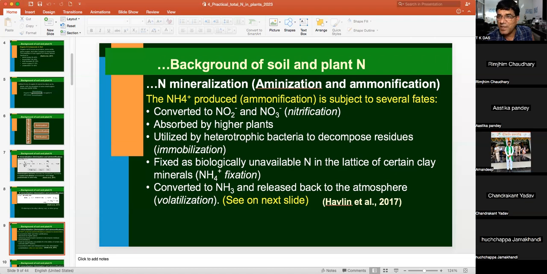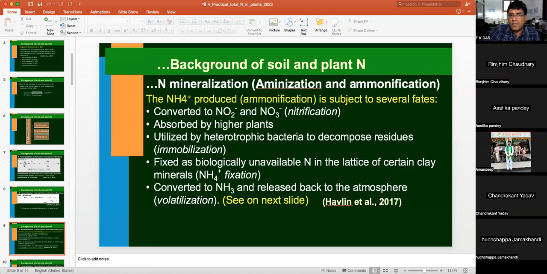Sometimes there may be sufficient potassium, but it has been fixed by the clay minerals in their spaces. Then to take it out, you need to add some ammonium also. If you add ammonium, this potassium will come out from the clay minerals. And nitrogen fixation, that is biological nitrogen fixation, is fixed by organisms, symbiotic and non-symbiotic. So these are the differences.